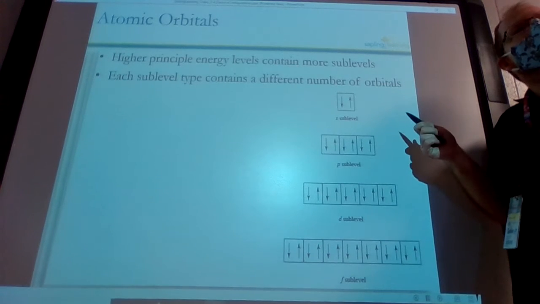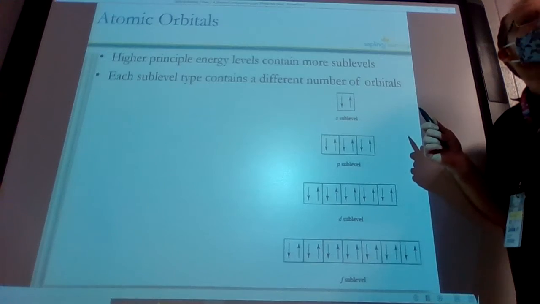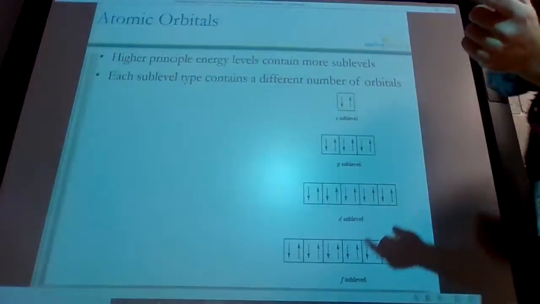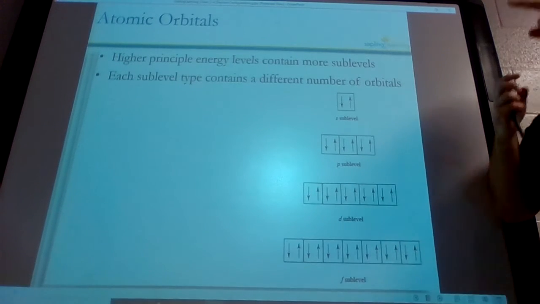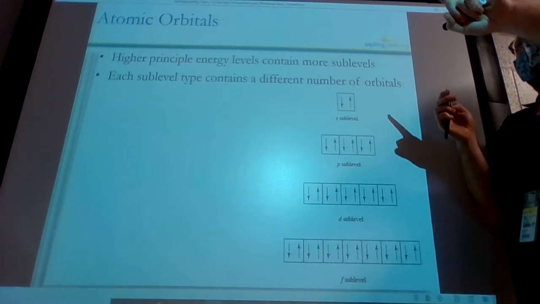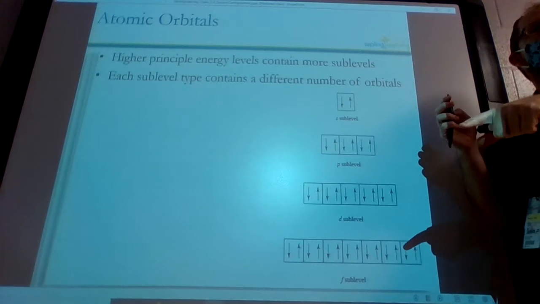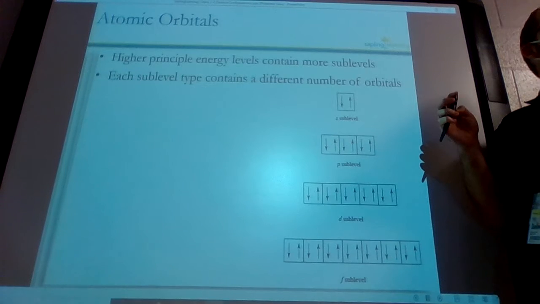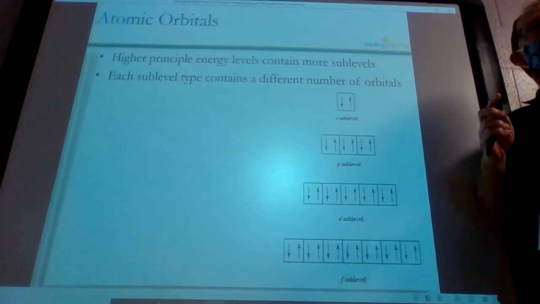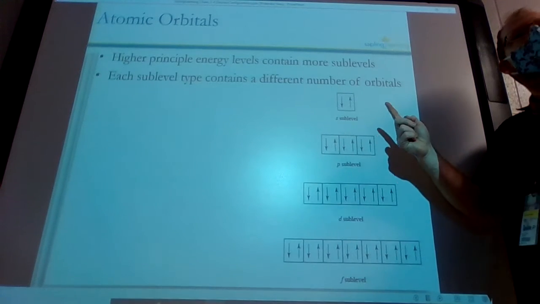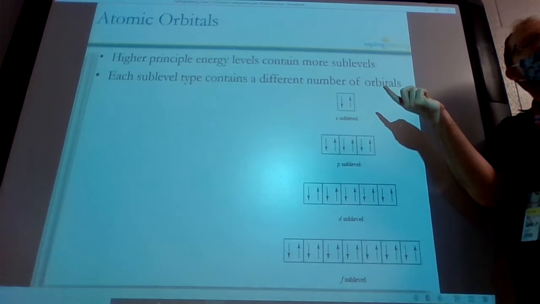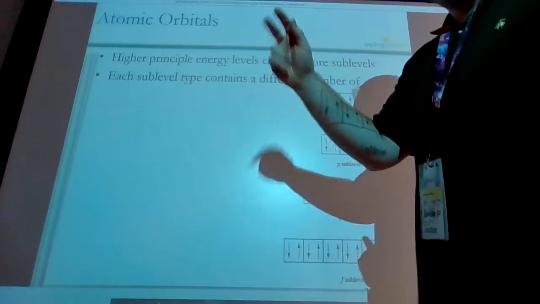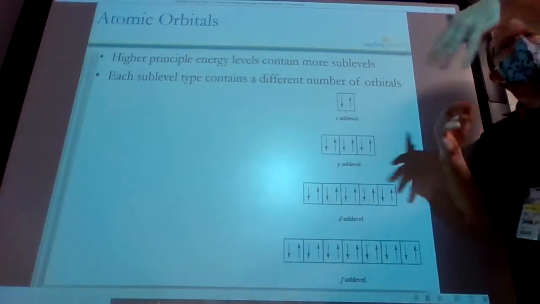If we're talking about neutral atoms, every electron has the same number of protons, right? So how many protons does hydrogen have? Just one. So how many electrons is it probably going to have? Just one. What about helium? 2. So it's probably going to have 2 electrons. So this is how it's going to go all the way through the periodic table. For every new element you get, you add 1 extra electron. Hydrogen has 1 electron, helium has 2, lithium has 3, beryllium has 4, and it just keeps going up on and on.